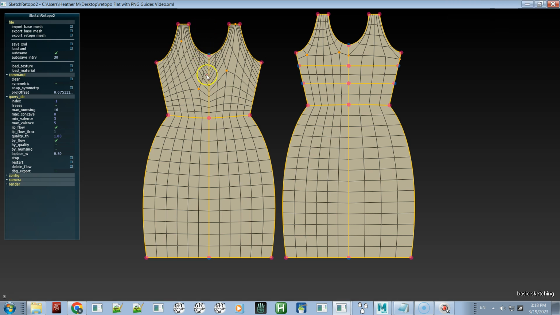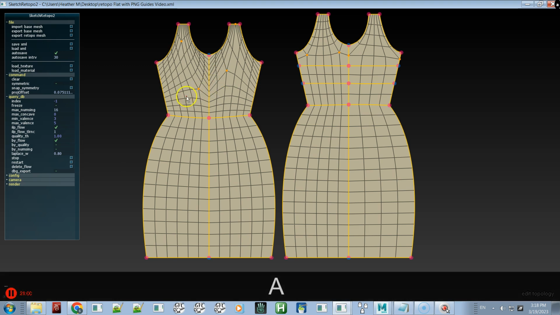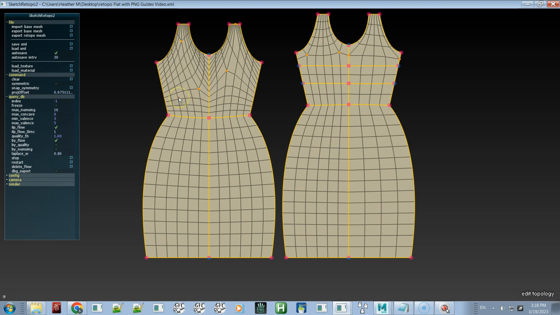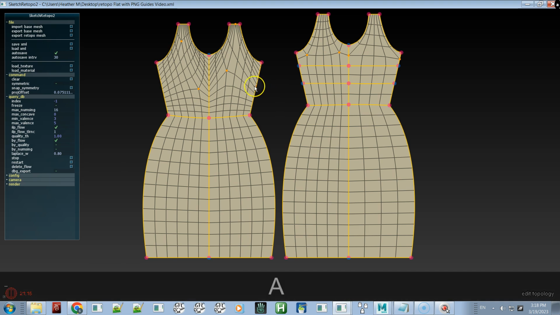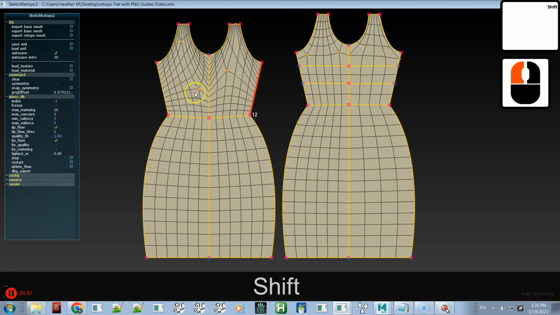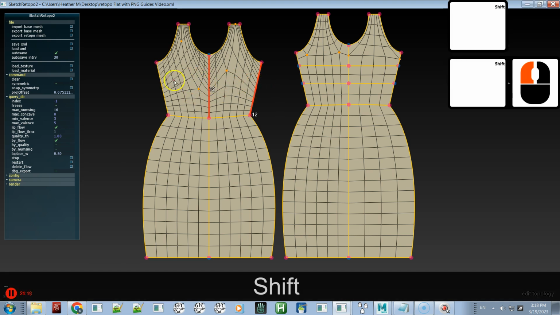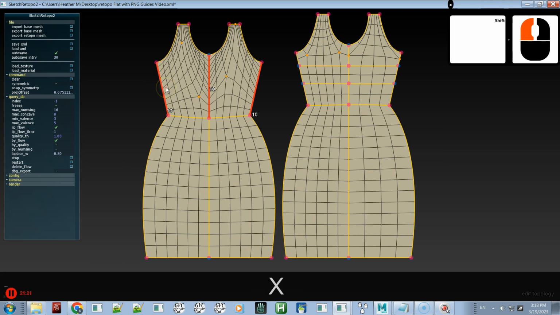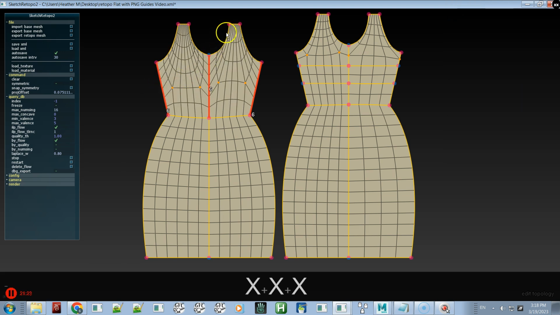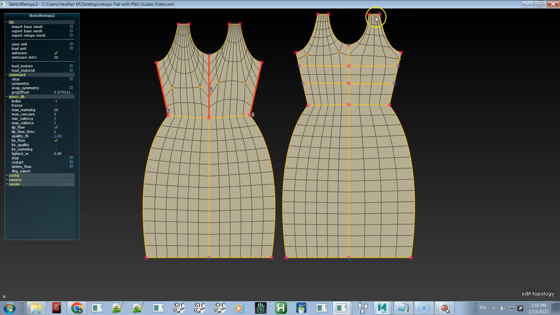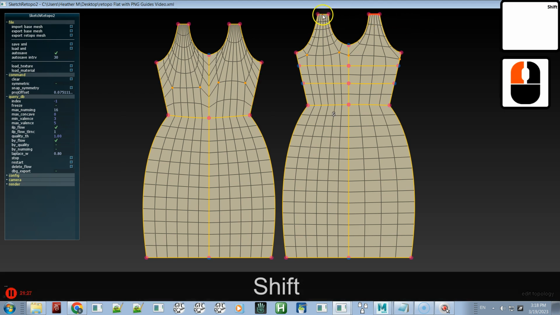Okay. But now we need to, let's see, okay, so we need to get this, okay, let's see, there's 2, 4, 6, so if we make these 6, okay, and these should be 4, we know these are going to be 4.